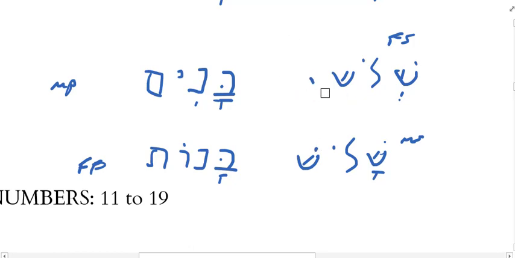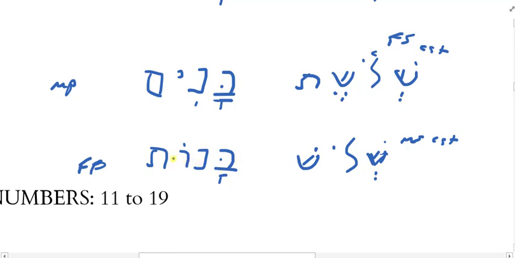But when it's in the construct, shalosha has to become shaloshet, like that, okay? And it's going to use that feminine singular. Now this is feminine singular construct, but it's still feminine singular because banim is masculine, and 3 comes between 3 and 10, okay? And then for 3 of daughters, I can't use shalosh if I want to make this construct. I have to use the construct form, which is going to reduce that vowel pointing. So it becomes not shalosh, but shalosh banot. Okay? So 3 of daughters.